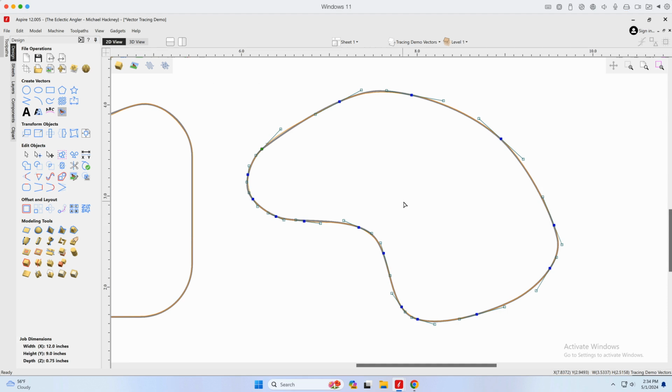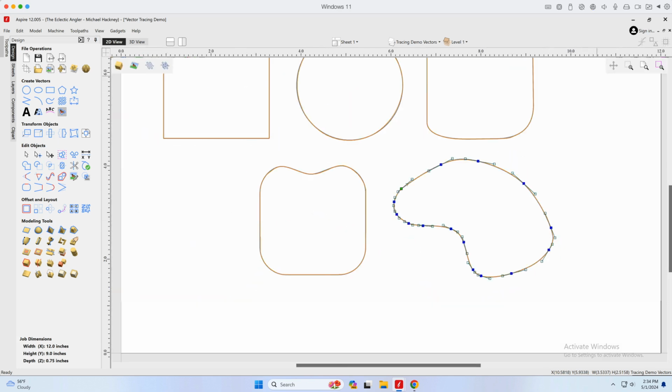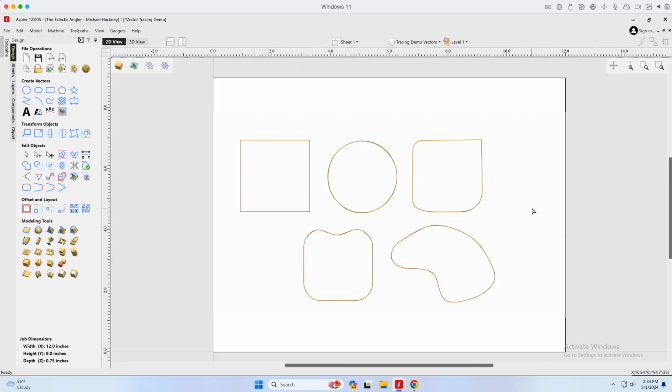But the point is that this vector drawing that we just did is not riddled with dozens and dozens of points that are going to make it much more difficult to work with if we wanted to modify it anyway in the future. So there we have it. That is how you go about using the polyline tool for very quickly creating tracings of bitmaps with all different sorts of radii and corner and convex and concave curve features.